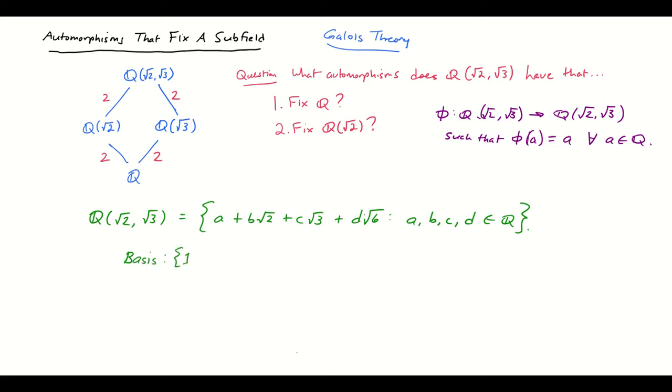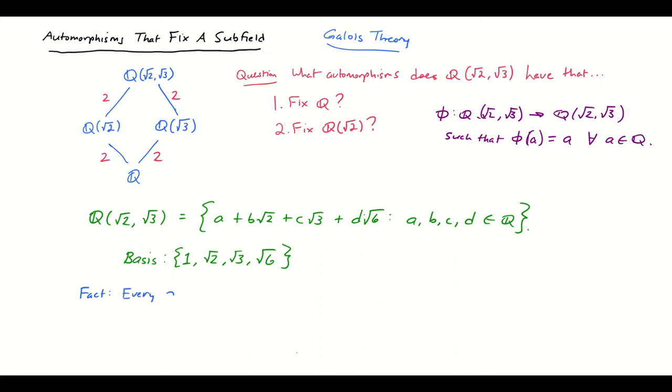because that's going to be the key fact that we use to get started in our analysis of automorphisms. Because we're going to think of this field extension not as just a random field, but as a vector space over the rationals with this basis, the basis 1, root 2, root 3, root 6. All right, so here's a fact.